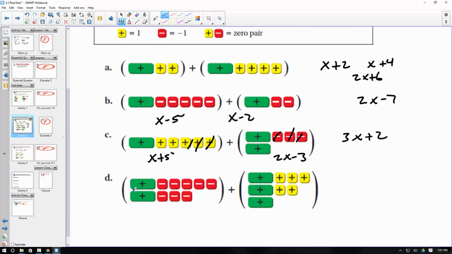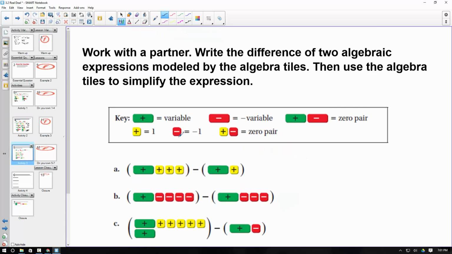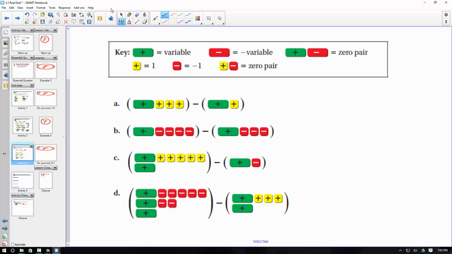Then we'll keep going down here, and I have 2x and 1, 2, 3, 4, 5, 6, 7, 8. So minus 8. And then over here, I'm going to have 3x plus 5. So altogether, I'm going to have 5x, and I'll have minus 3. It's kind of cool how these work, and we'll do the same thing here.